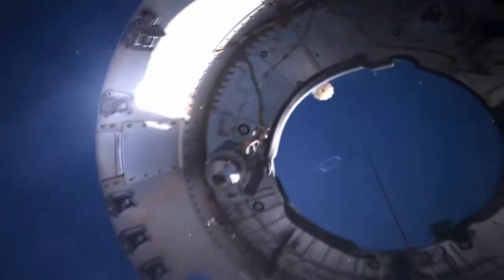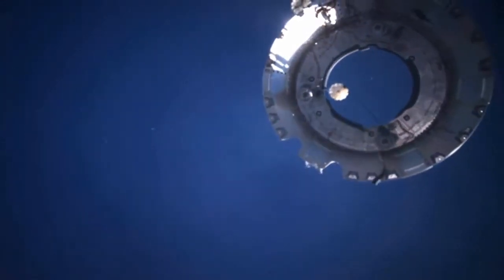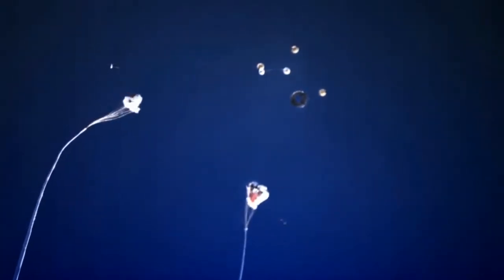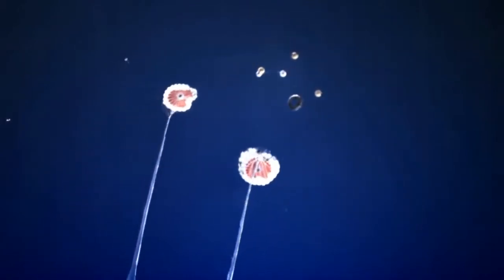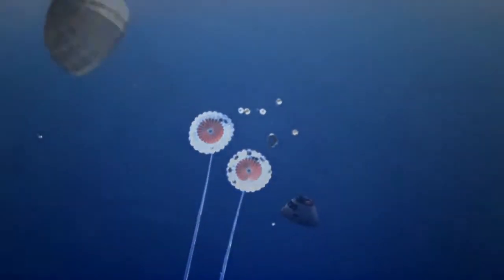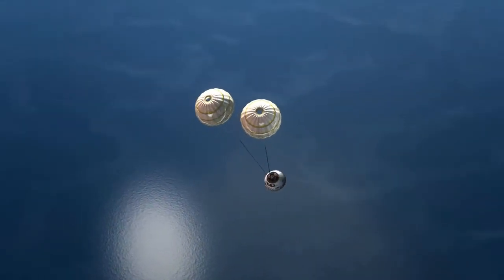After those are inflated, pyrotechnic piston thrusters push the cover off and jettison it away, and that exposes all the other parachutes that are on the top of the vehicle so they can perform their job. The next parachutes in the sequence are the drogue parachutes. The drogue parachutes, again, are also mortar fired out into the clean air so that they can properly deploy, and they actually open in stages, so they slowly open up so that they don't have a hard force on the vehicle or on the parachutes themselves and damage them.